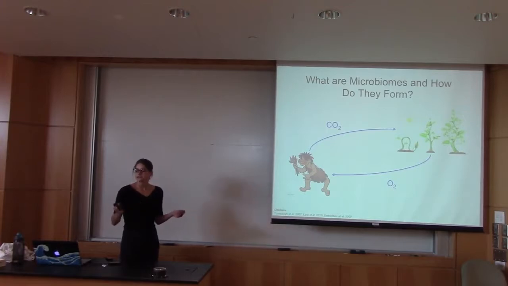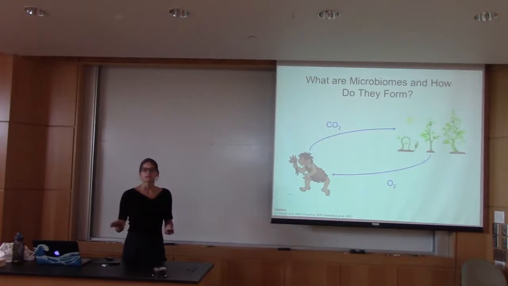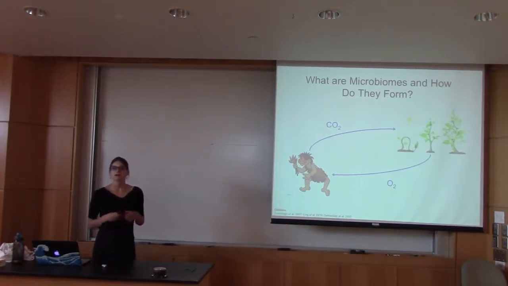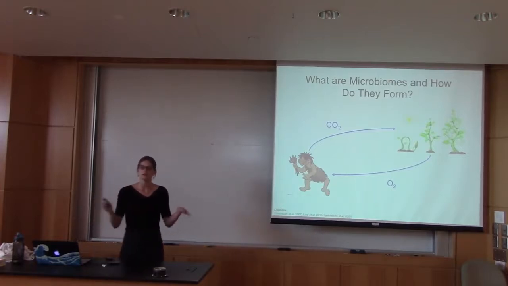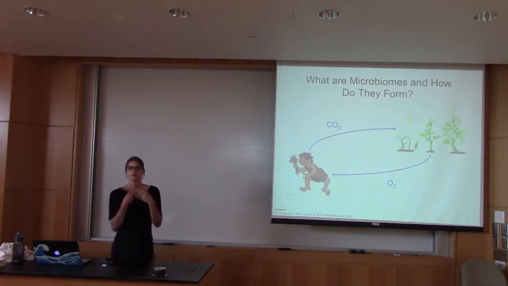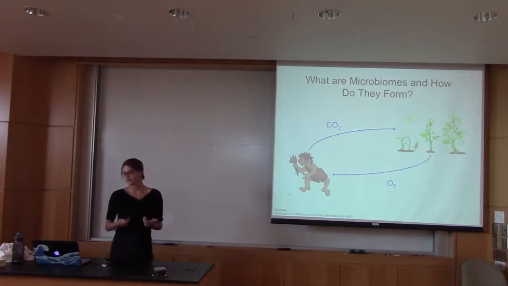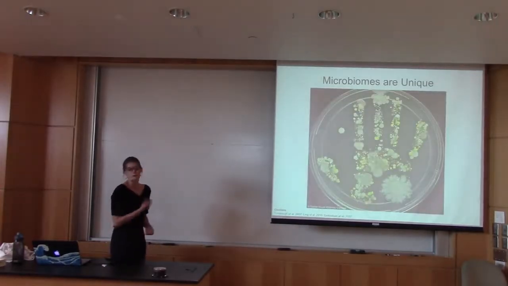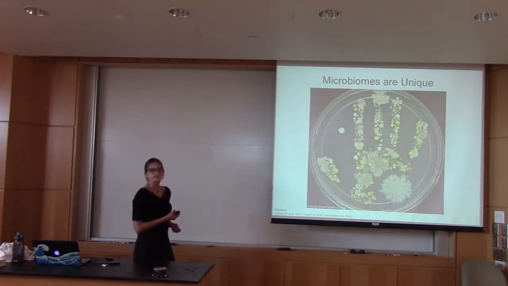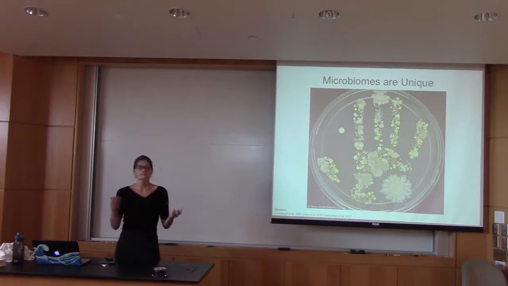And how exactly do these microbiomes form? Well, everything we do in our life, everything we touch, everything we eat, everything we drink contains microbes. And so as we go throughout our life and touch and eat various things, we take those microbes and they grow and aggregate in our body and create microbiomes throughout our body. Microbiomes are also very unique from person to person because everybody has their own lifestyle and genetics, etc.